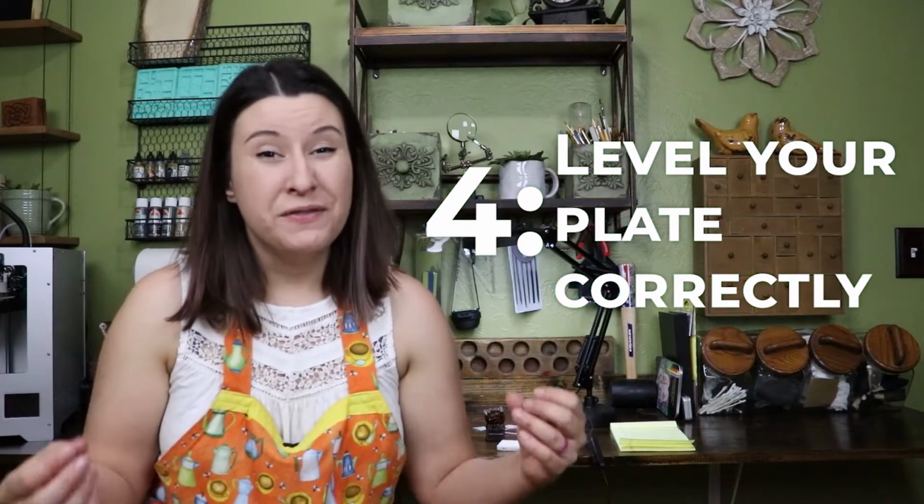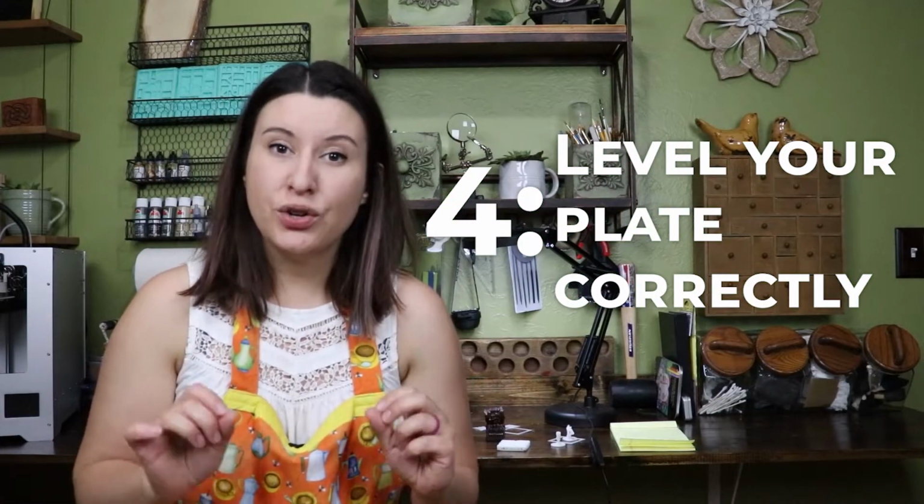Number 4. Most of your problems can be fixed by leveling your plate correctly. The problem is, for a beginner, this is super hard to do. And people skip over this a lot.